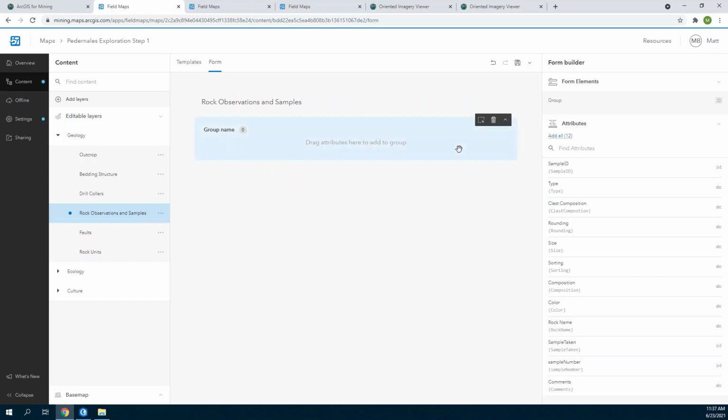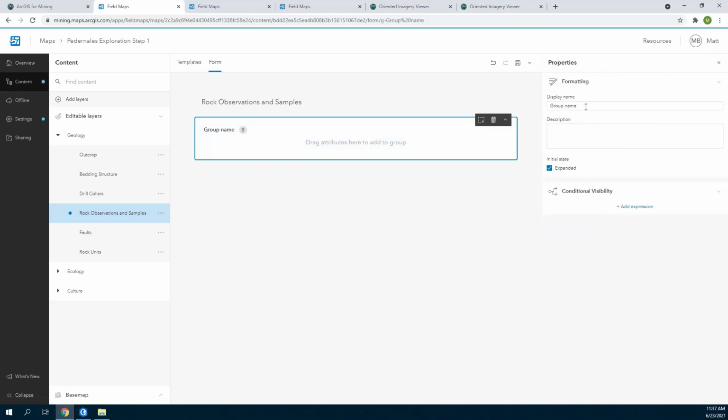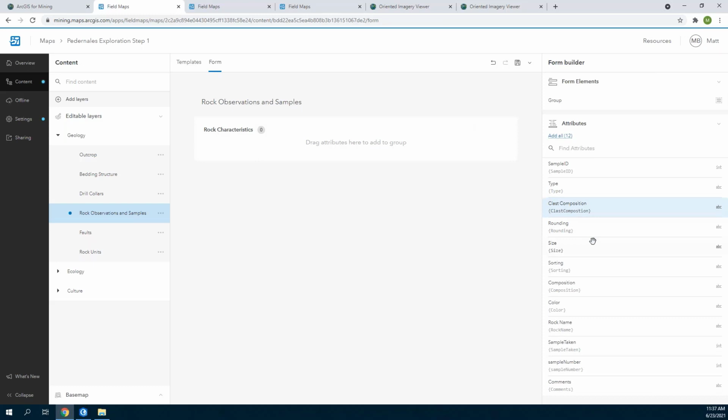First, I'll start off by adding a group. A group can help you organize certain elements. For example, I know there's some fields in here for capturing some rock characteristics. And I can go select those. So things like the class composition, rounding, size, sorting, and more can all be dragged right into that group.